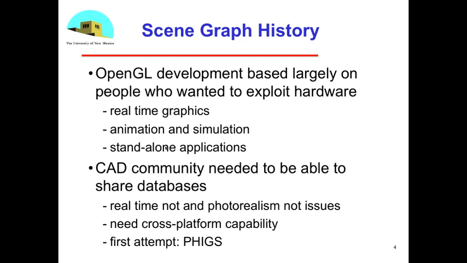Go back to something we talked a little bit about in the last lecture. OpenGL was really aimed at people who wanted to be close to the hardware. Its original creation was to allow people to use the SGI hardware pipeline, and so it has always been close to the hardware. The word that's used is that it exposes the hardware to your software. So it was of interest to people who want to do real-time graphics, who do animation, who do simulation, who do interactive applications.